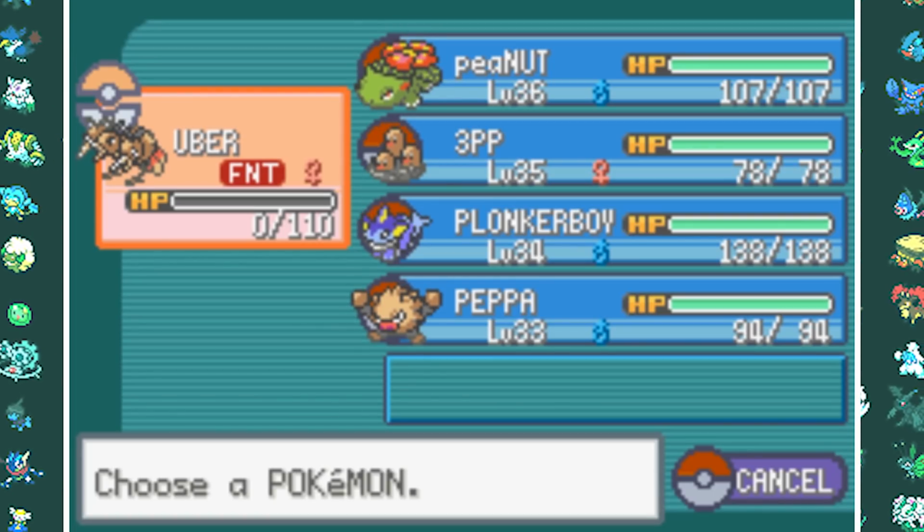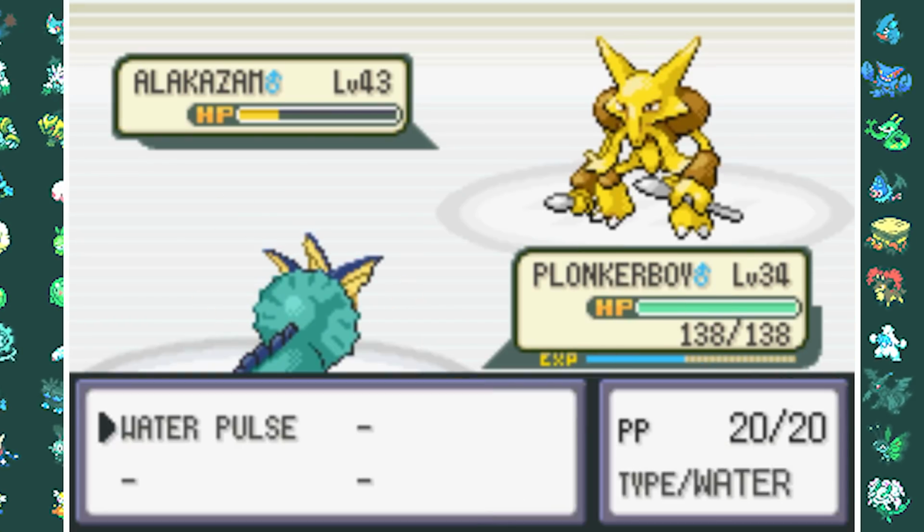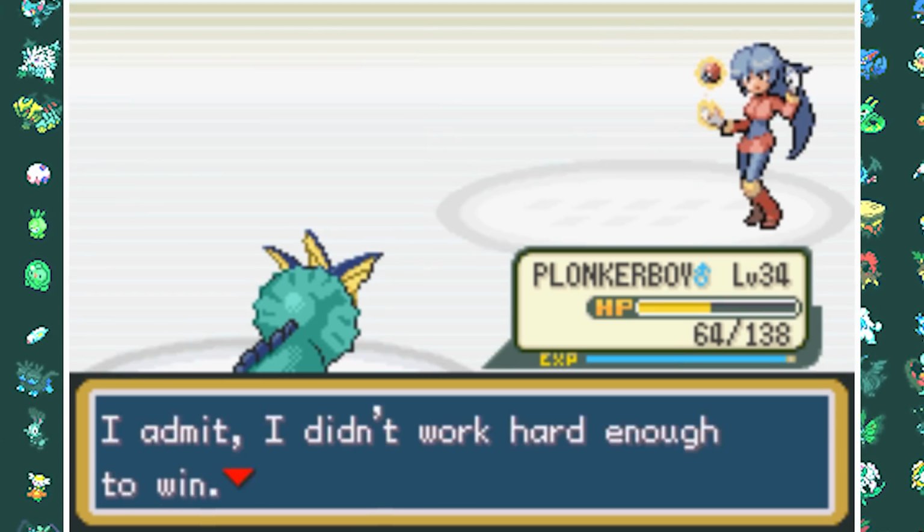Last is his Big Spoon Lord, so I went for an Aerial Ace, it didn't take him out, so Psychic took out my Dodrio. Luckily I still had Plonker Boy, who was able to tank a Psychic and then dish out a Water Pulse to win myself the 6th gym badge.